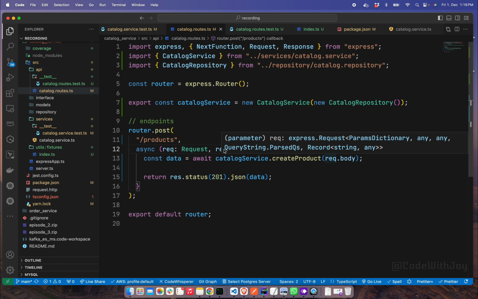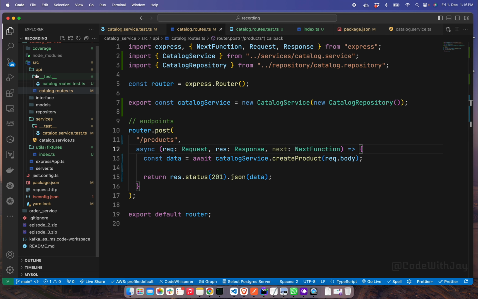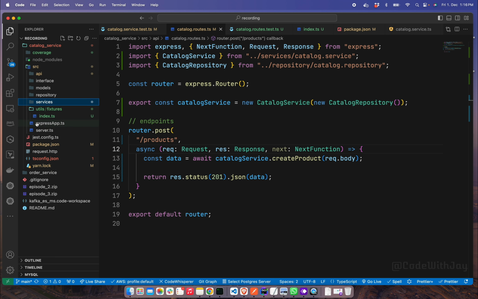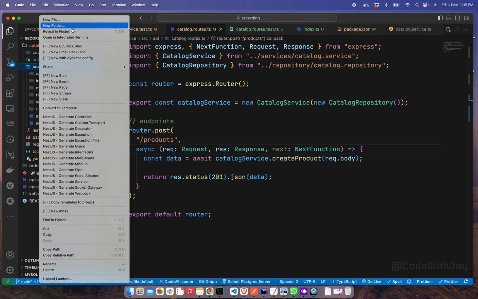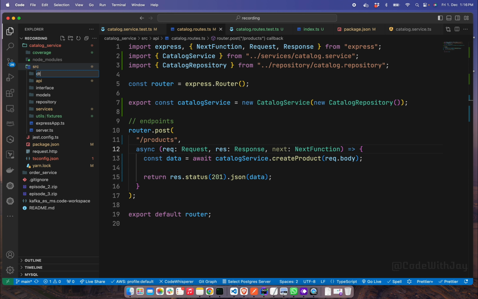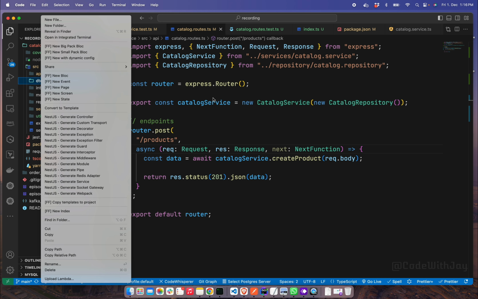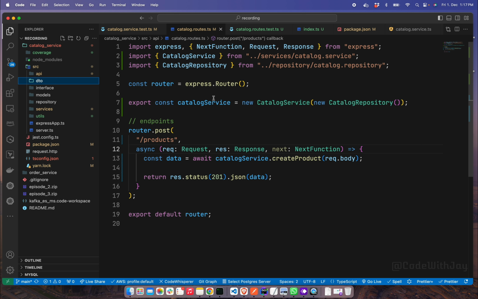Before that, let's go to DTO. Here we have not created the DTO directory, I guess. No, we have not, so let's create the DTO directory. I think you know better what exactly a DTO is. DTO is in general a data transfer object, which is responsible for parsing or transforming the data into a structured form. Maybe you can say JSON to a particular class, or a particular class to a JSON output, something like that. All those things we keep inside the DTO.